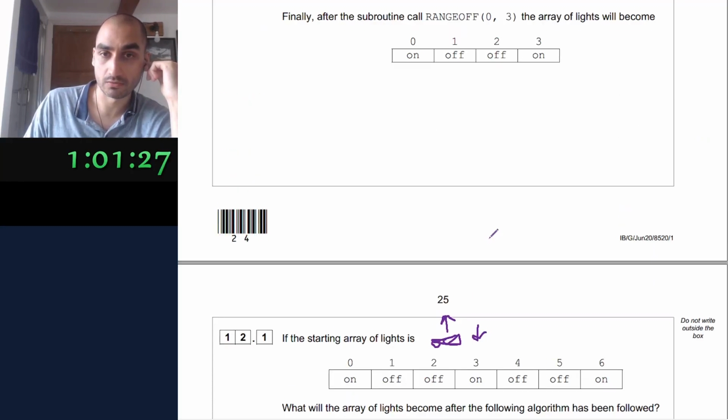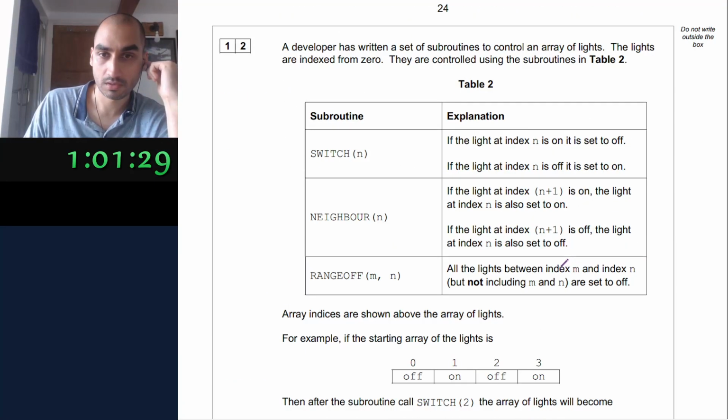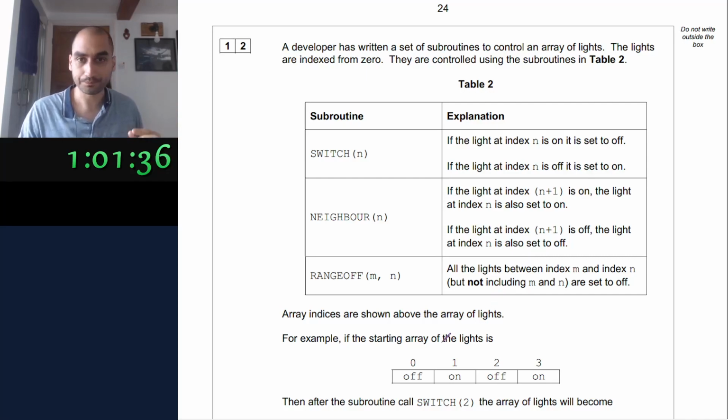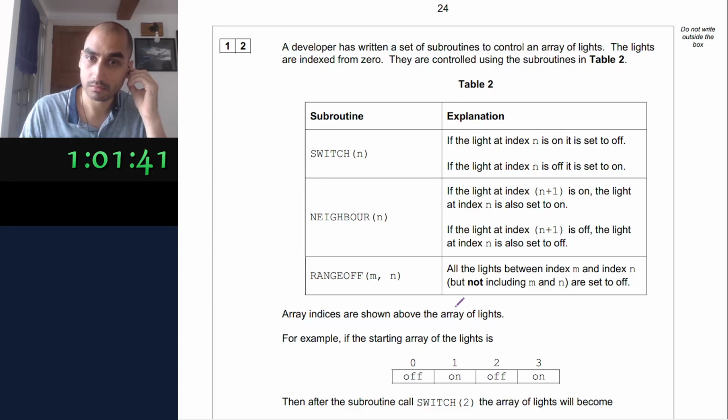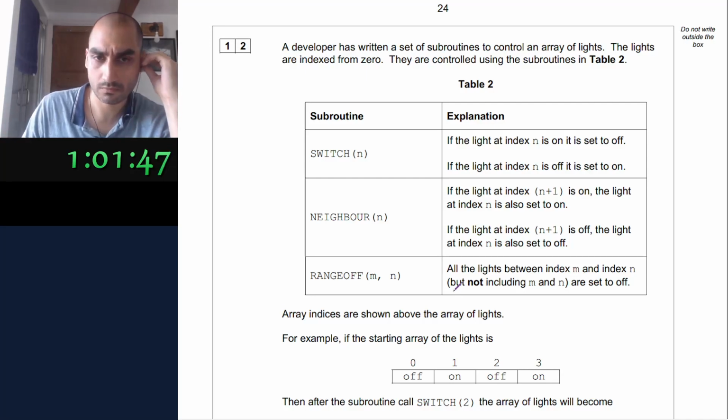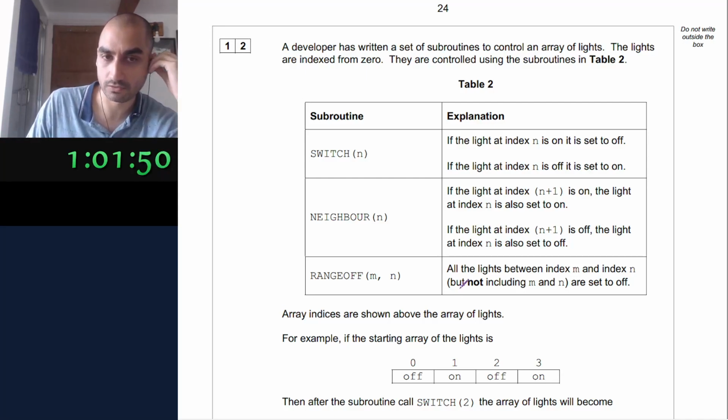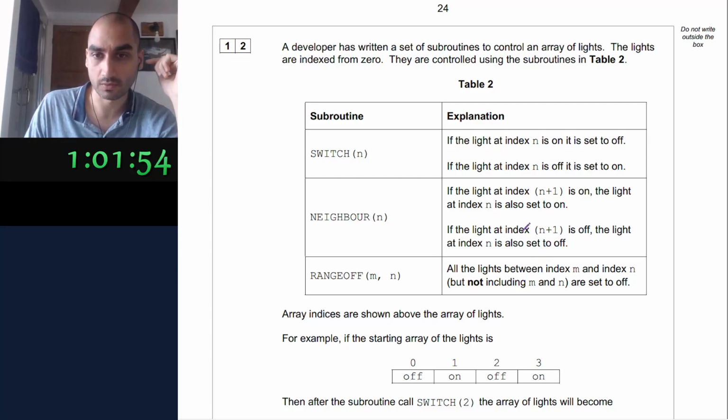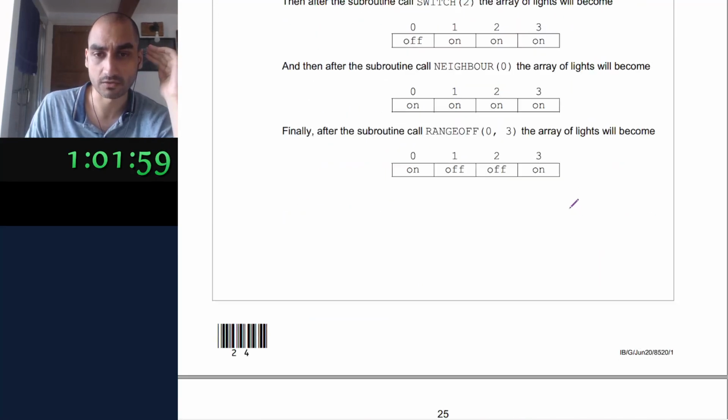Neighbor A minus 2. What's neighbor? So neighbor of n. If the next one is on, then you set this one on. So if the one to the right of you is on, then you set this one on. If the one is off, you set this one to off. So you copy whatever is to the right of you.